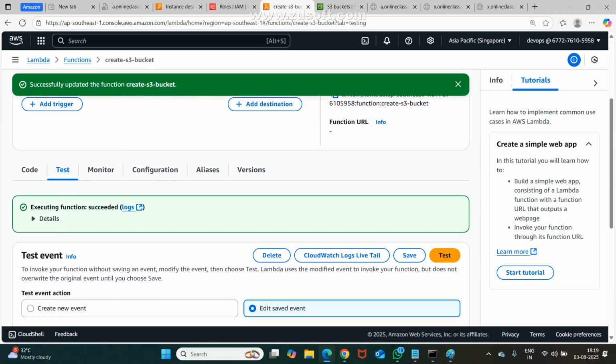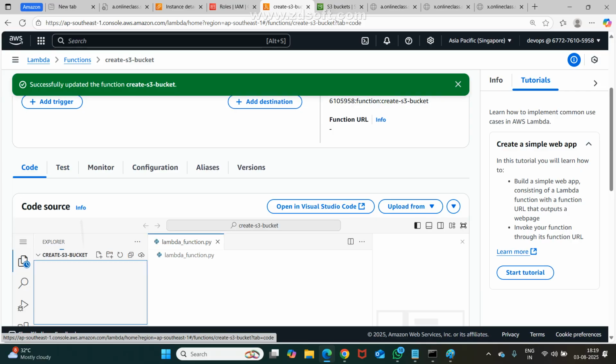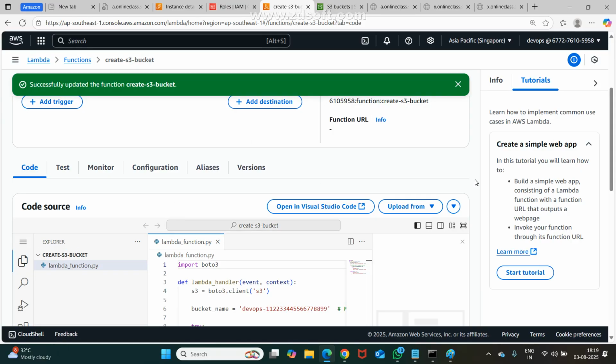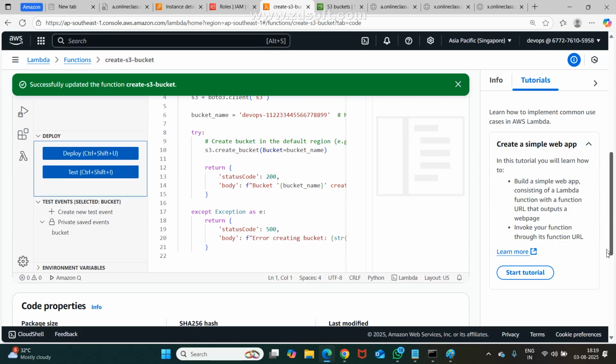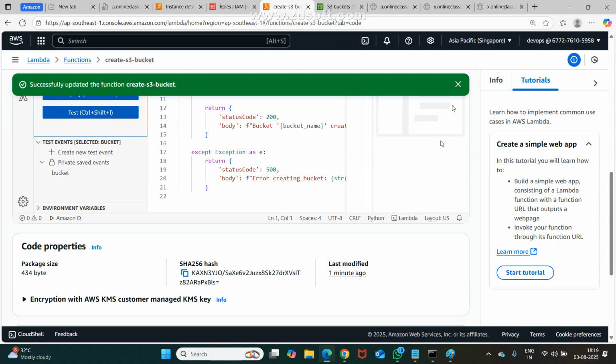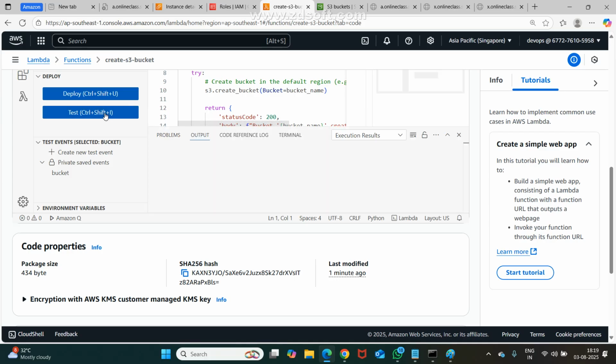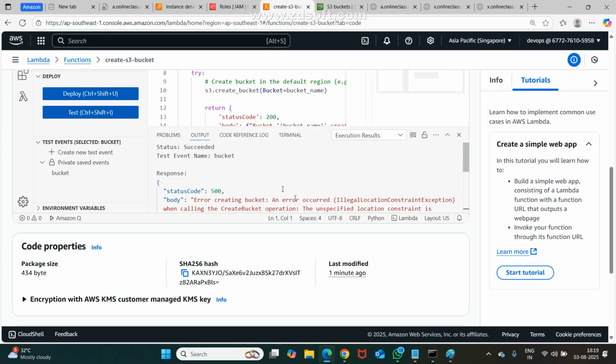Configuration, alias, version, click on code. To test it, I want to see the message first. Yes. Error creating bucket, an error occurred: illegal location constraint exception. Okay.